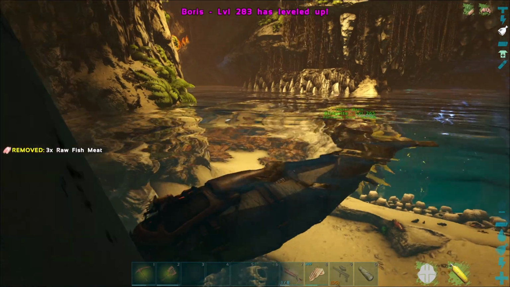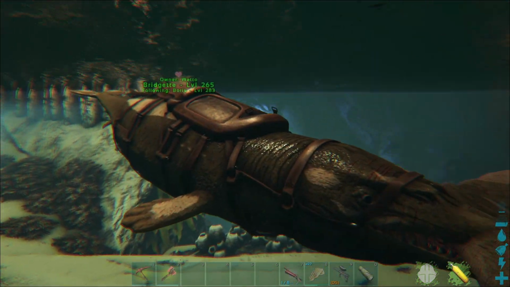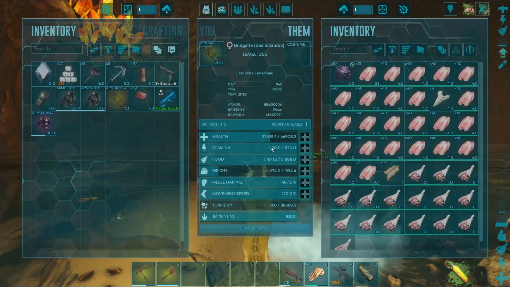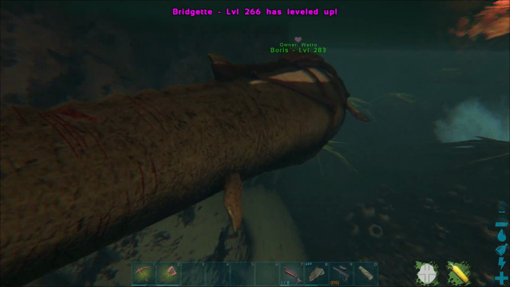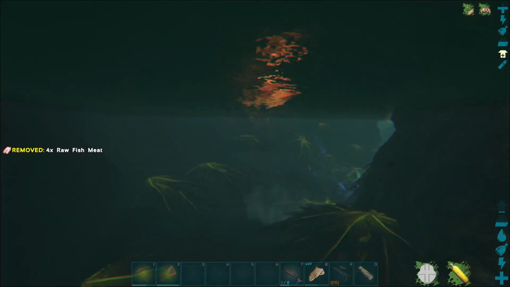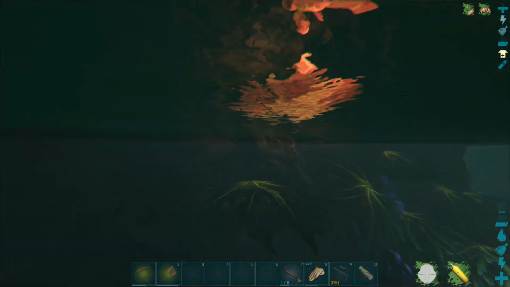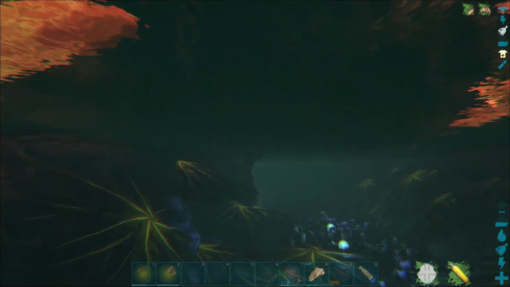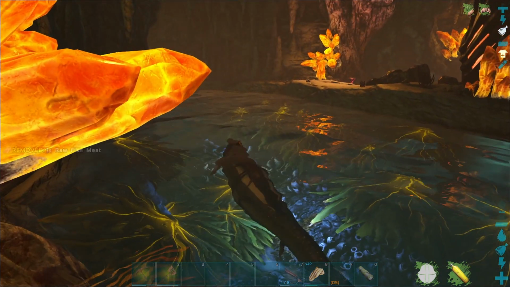More melee damage. Nothing around, nothing around. Okay, we're safe. More health. So obviously with the huge amount of health these guys have, it's probably not going to regen at any decent rate while we're in the cave here, but that is fine, because like I say, we have so much. There's ammonites down there.